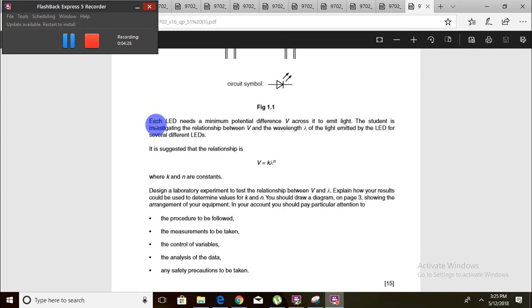And for the other one, lambda is equal to ax over d, where a is slit separation, x is fringe separation, and d is slit to screen distance. So again, you really need the theoretics for this particular topic. And for LEDs, I believe in the electronics topic, they've also introduced it to an extent. It's not all that necessary for this topic, but you do need to know a bit about it.